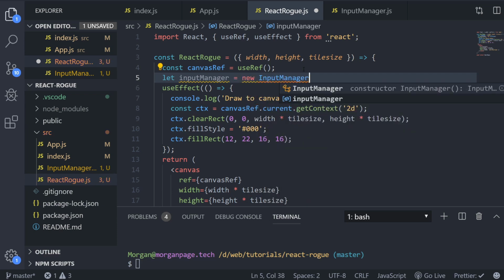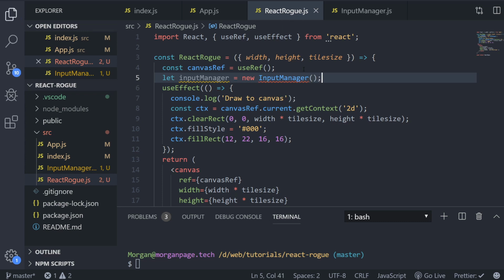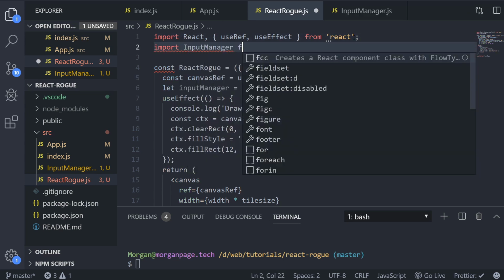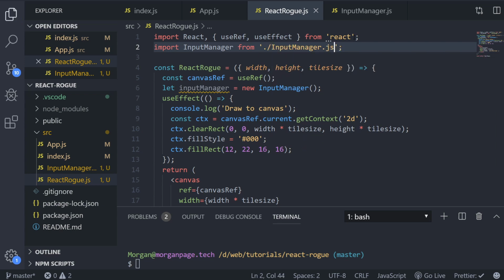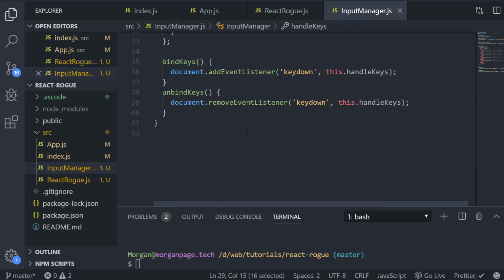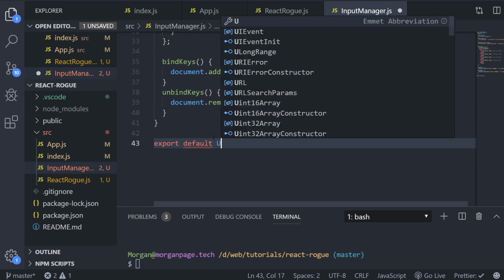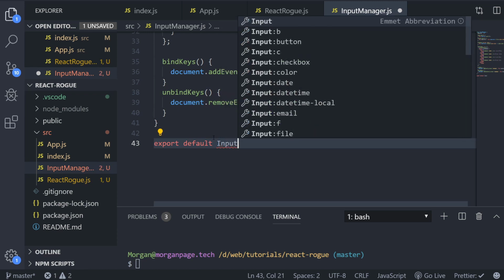That's how you create an instance of a class, hence an object. And it's complaining because we haven't imported it, so let's import it. Did we remember to export the input manager? Of course we didn't, so let's do that. Export default. Told you I always forget to do that.